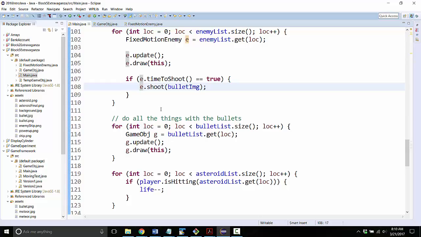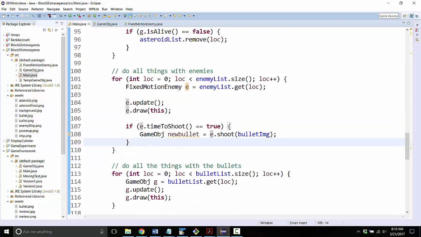So that means that I have to create a variable to hold it. Maybe I'll call it new bullet to remember that it's a new one. So the output of shoot is new bullet. Okay, well, why did we need to return new bullet? Because main is responsible for drawing every object in the game. And so what that means is it needs to store every single object in the game here, otherwise it won't know about it to draw it. If I just had my bullet inside my enemy object, the main program would never know about it.